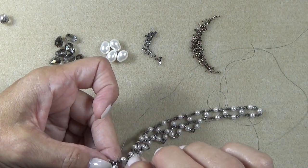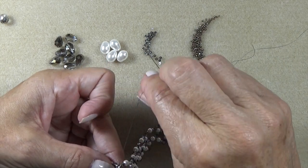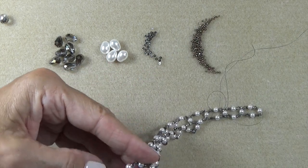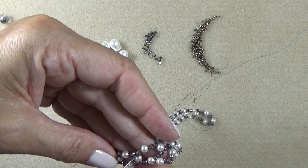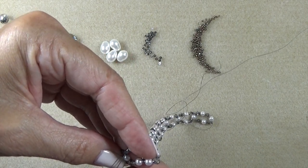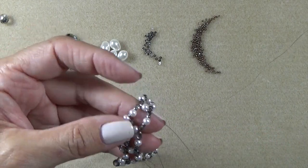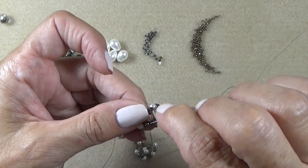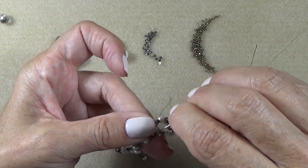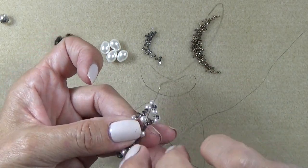Okay, did I miss a bead? Let's see. No, okay, there. All right, so you see we're on that unit. Come through the top of the unit. Oh, I have to sort of turn this a little bit in order to get it in, but you just come through the top of that right angle weave unit that we're attached to there. So come across the top.